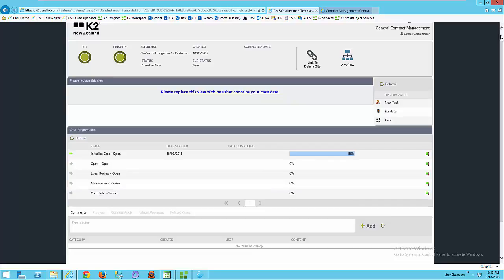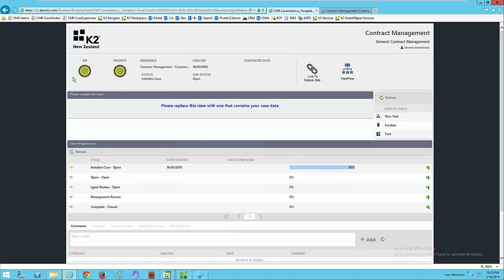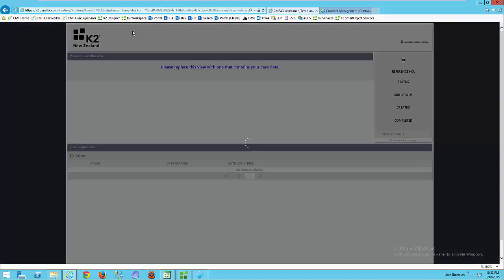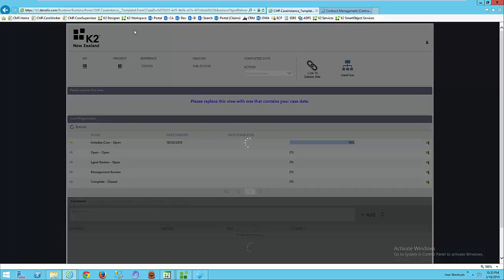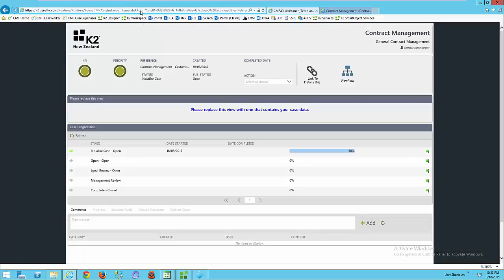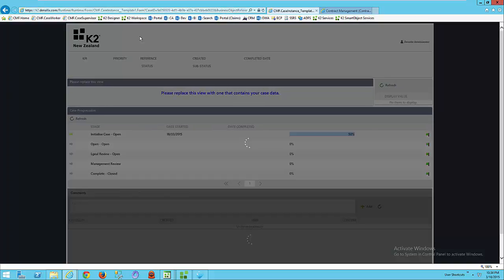So if you look at what we have here, we have co-priority, priority, we have actions on the right hand side, progression. Okay, I can change these around, and you can see I'm just changing the URL. Okay, so it's just changing the form name, and we're now changing the look and feel of the form. Okay, so you can change look and feel as much as you want, create your own templates, or reuse them.